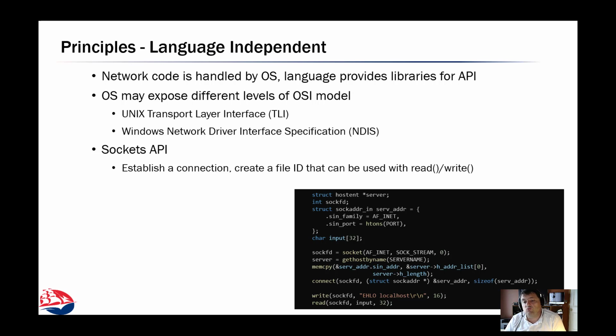But the OS role doesn't just stop there. One of the key jobs of the operating system is to protect information from possibly competing processes. Since there is only one network card, or maybe a handful of network cards, but there are many network applications, when data arrives on the network, the operating system has to look at that data and determine which process it should be delivered to, or possibly ignore it altogether.